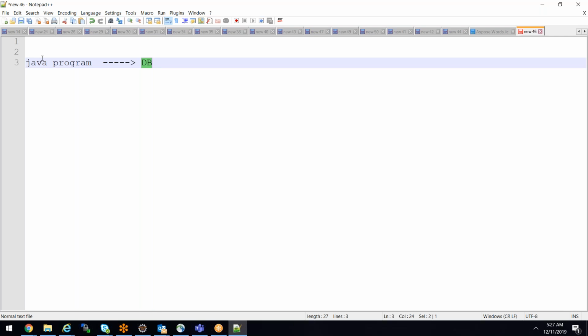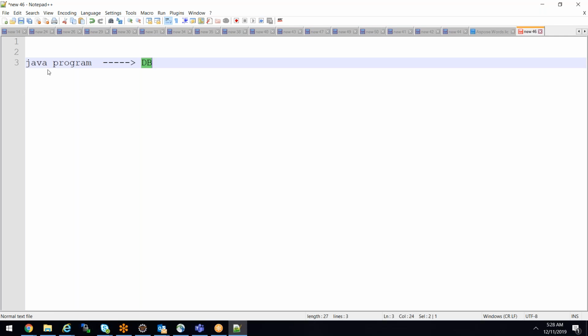So whatever might be the client, whether it's a Java program, a .NET program, SQL Developer, or SQL*Plus, if the client wants to talk to the database, it has to speak in an understandable language, correct? When two people have to communicate with each other, they need a common language. If this person doesn't understand Spanish, you cannot send him the request in Spanish, correct? So whatever language this person understands, the client has to send the request in that language. Then only will he understand what the client is requesting, so that he can process the request and give the response, correct?